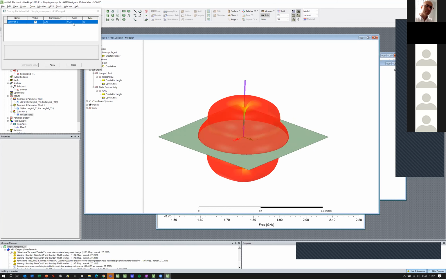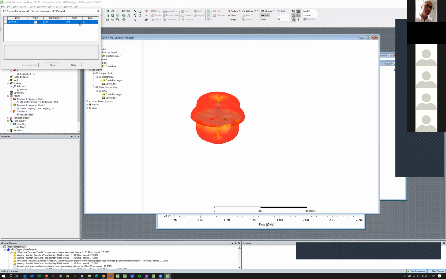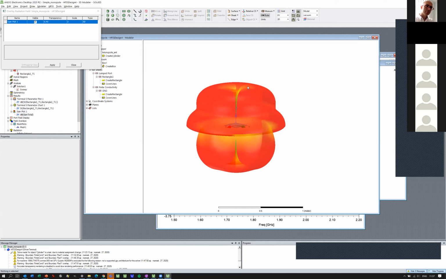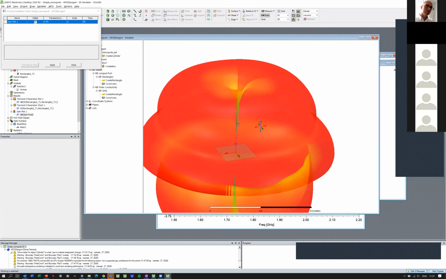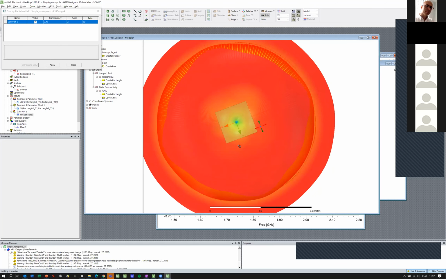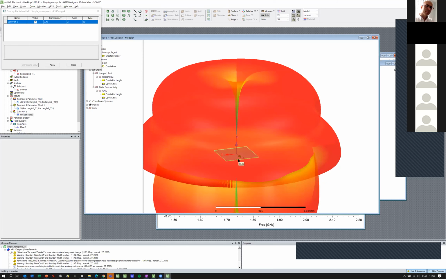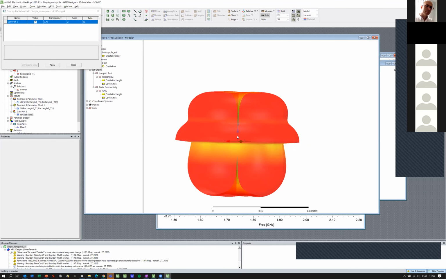So we can also scale this up. So this means how this antenna radiates really far away. So actually, I should look at it like this. So this is just explaining how much energy I will have in different directions, and why it's not radiating on top of the antenna. This is a monopole antenna on ground. So actually, you don't get a lot of signal up along the monopole.